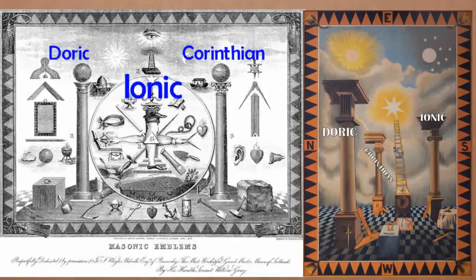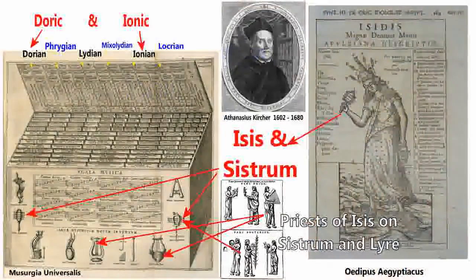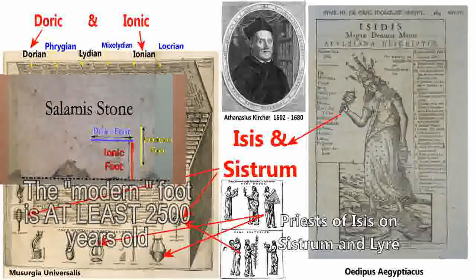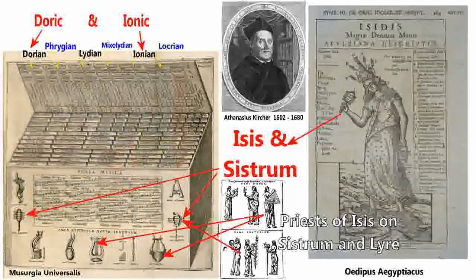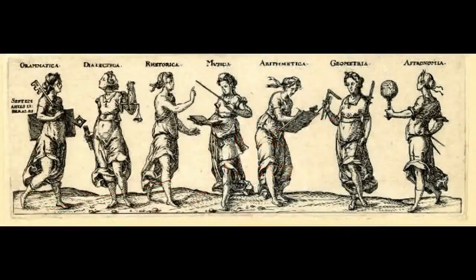But also the measurement system is not just about measuring buildings, it has many other applications. And for instance, the measurement of music, which is geometry frozen in time. Here we see a couple of pieces from Kircher, Egyptian symbolism, Egyptian musical elements, a whole bunch of ancient elements, but also on the left-hand side, Scala Musicala. He has the musical modes listed. Doric and Ionic I've highlighted because they are important measures of the ancient world. The Salamis stone is a proof of that, and no one seriously disputes Ionic and Doric measurements, but they also have a direct connection to time, to music, and to architecture. So it's the same scale, so they have multiple levels of knowledge.